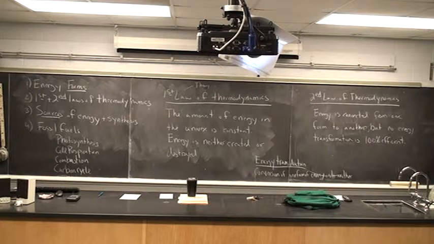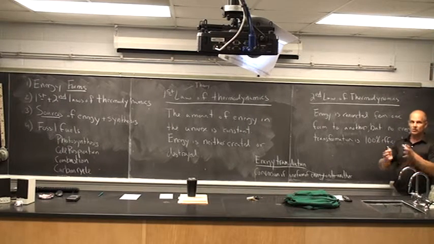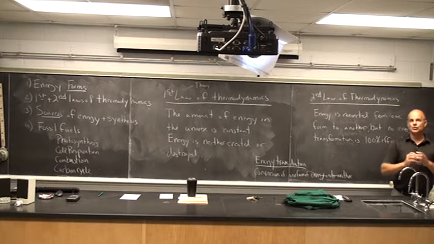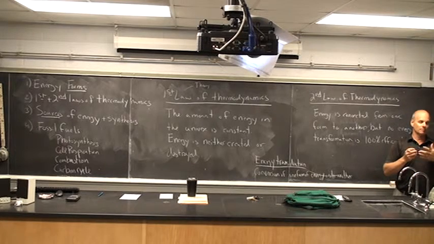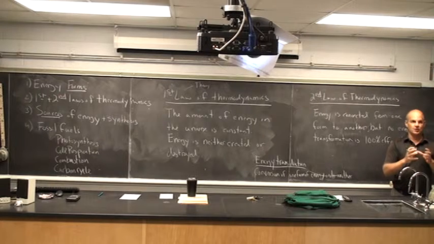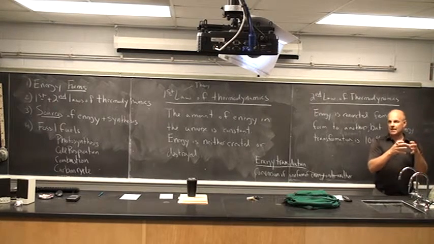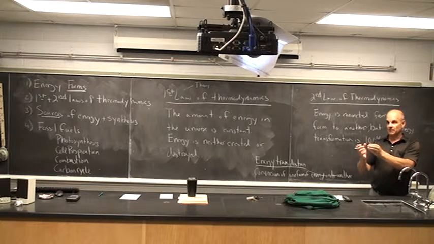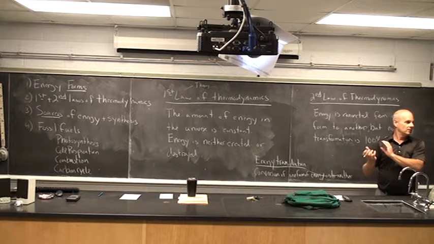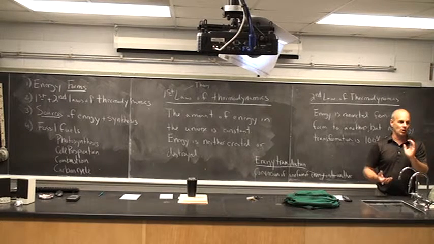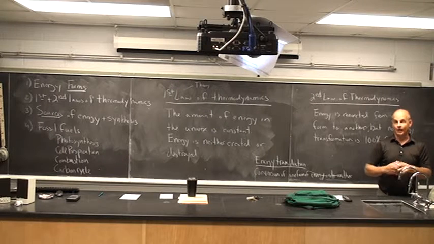And every time you take one form of energy and you convert it into another form of energy, a certain amount of that energy is lost. It's lost and turns into heat. Another way of saying that is, let's say you start off with 1,000 joules of chemical energy, and you convert that chemical energy into kinetic energy. You're never going to get 1,000 joules of kinetic energy out. A certain amount is always going to be lost as thermal energy or heat.